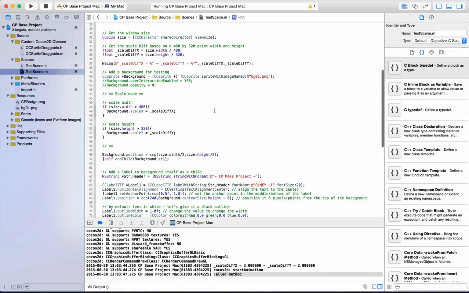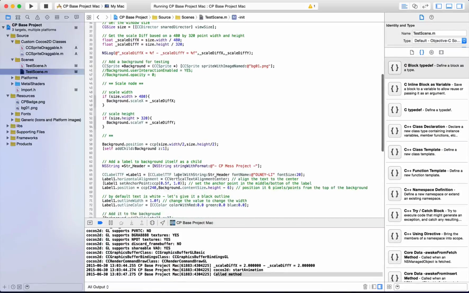Same again for Apple's very own NSString. So NSString is getting passed the message. So we declare a variable. Of course, we don't need to go into this right now. So we declare a variable NSString, and then we say string with format, and you can see again small s.